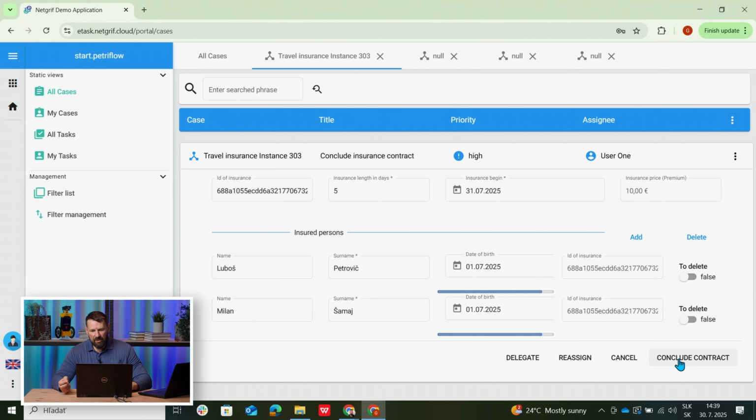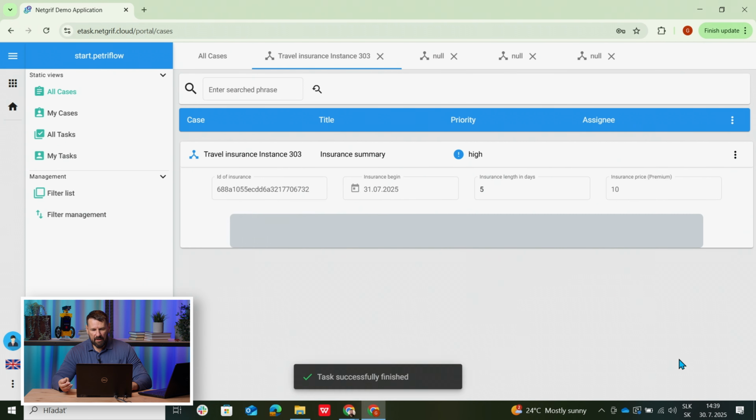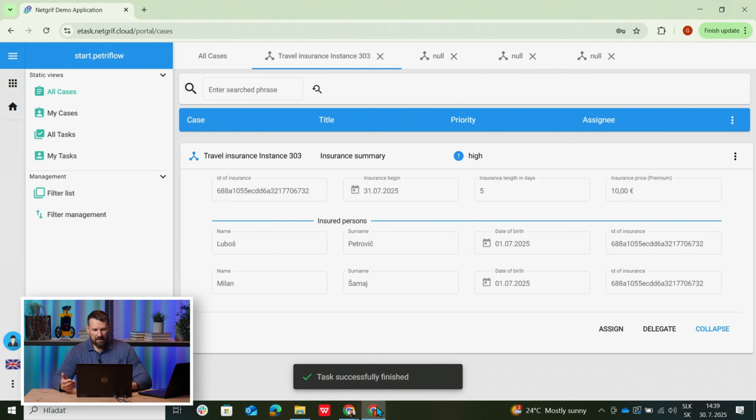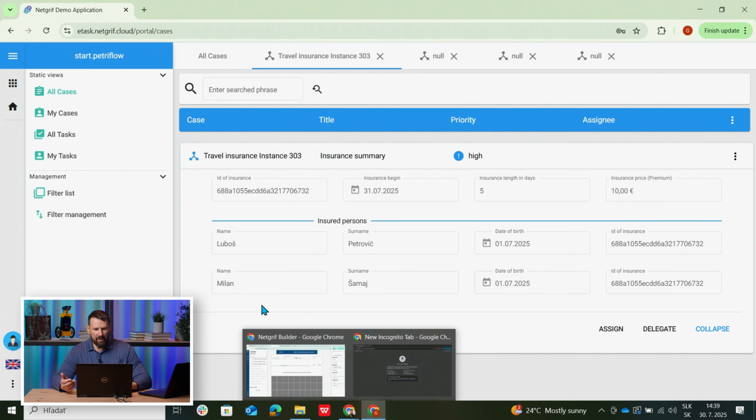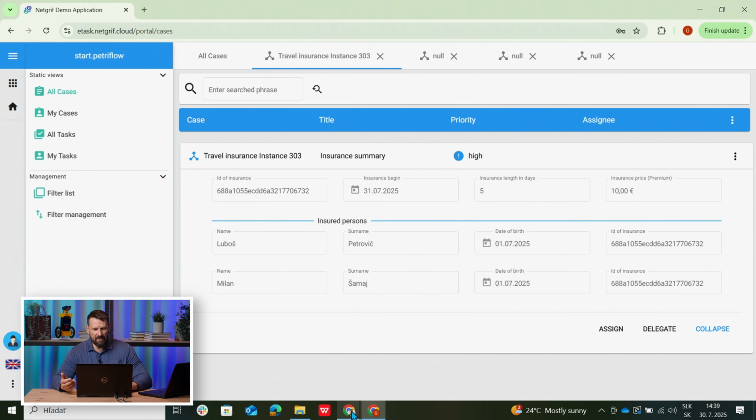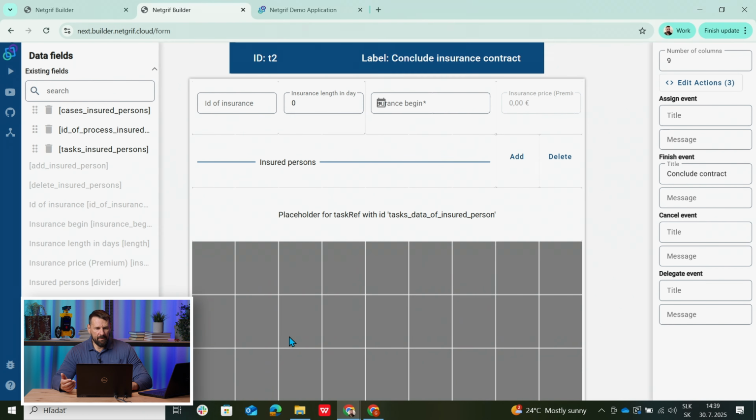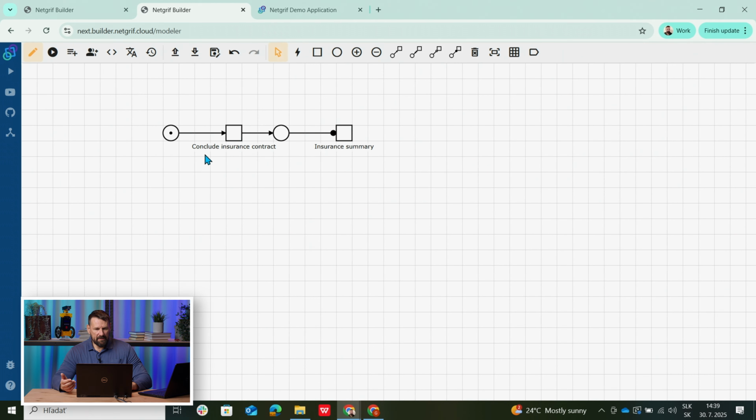And if I am clicking on conclude contract, which is actually a finish button, what will happen, I will see the insurance summary. So what actually happened is that I was here, and here I was filling this form. I created new instances of insured person, me, Lubos, and Milan.